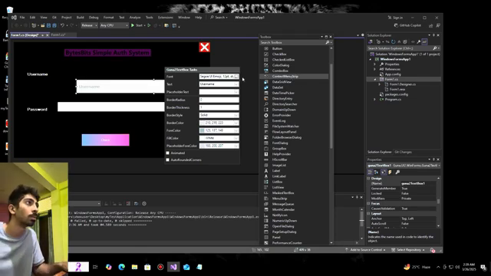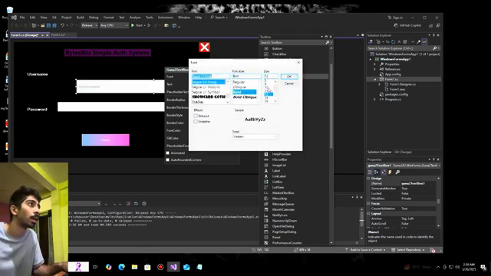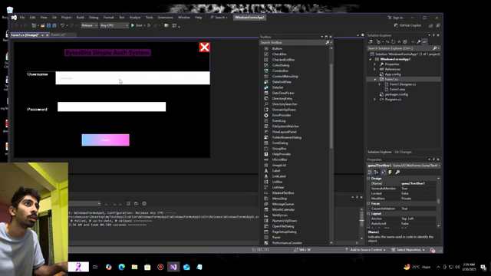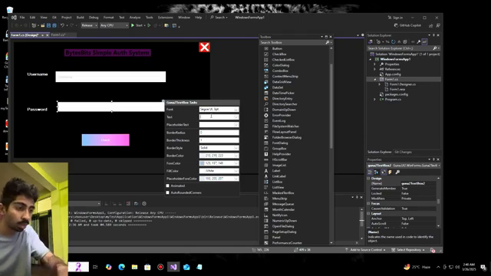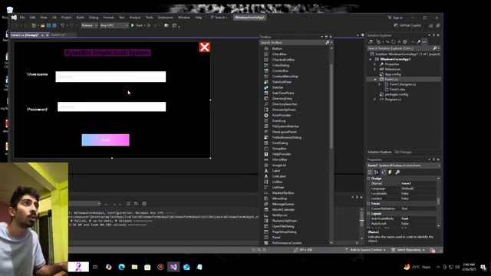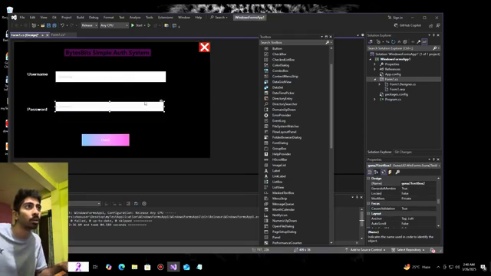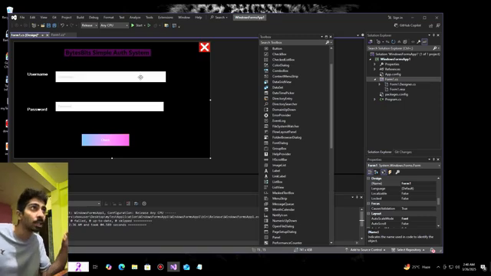Control Z. Let's keep it back at 9, regular, username. Okay, and now go to the password section and add the text password over here. Now this looks way better than earlier. It looks clean, better and easy to understand now.